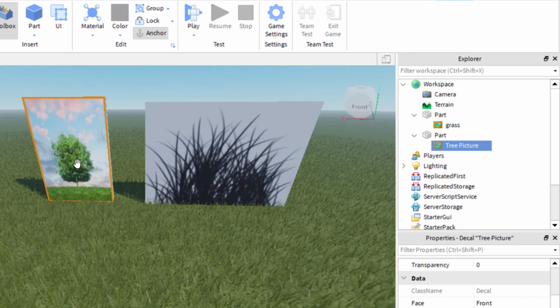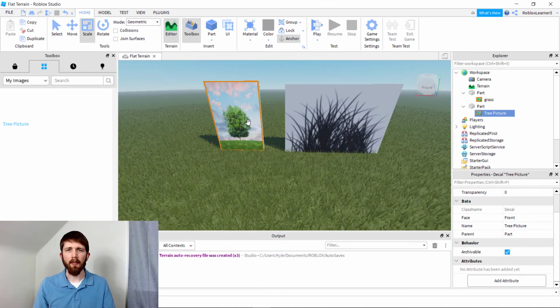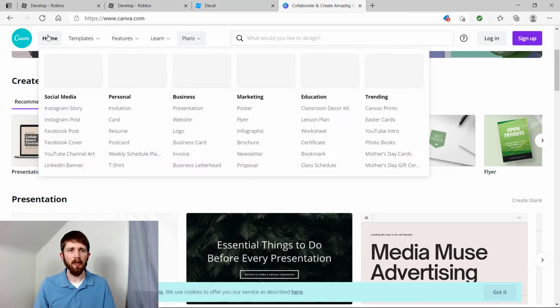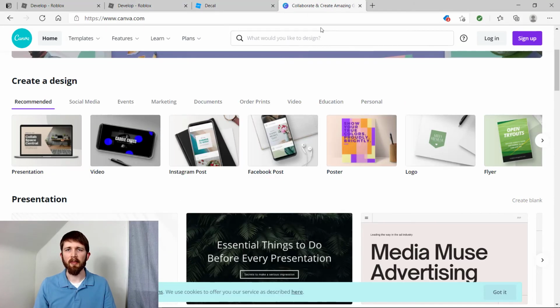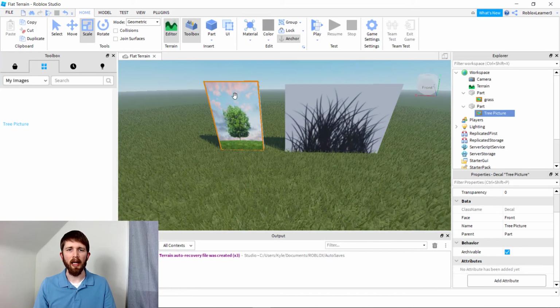Again, anytime that you're using your own images, make sure that you have the right to use that image. One place that you can find some pretty decent images is canva.com, and that's this site here. They've got some images that you can use in your game. And there are other sites like that where you'll have the right to use the images. Just make sure that you are able to use the image that you have selected legally.